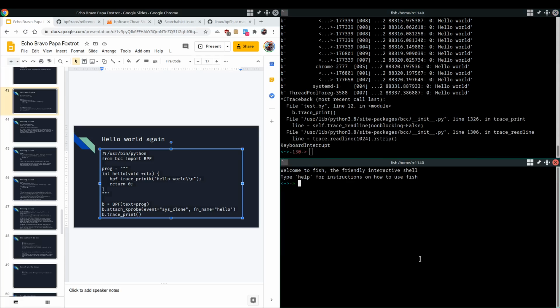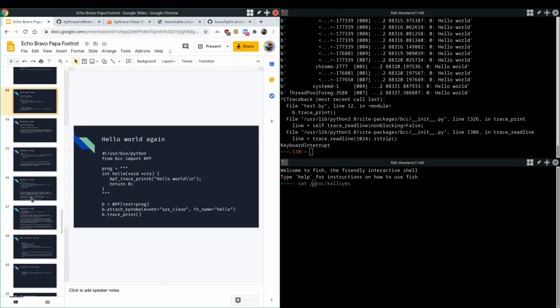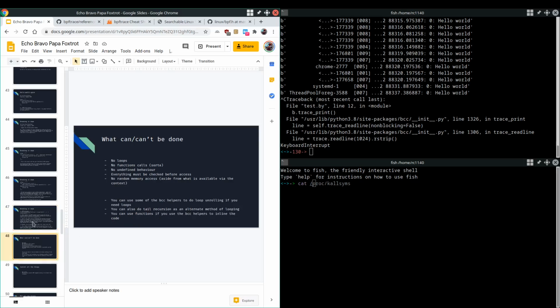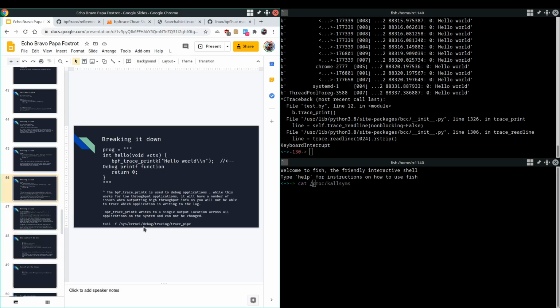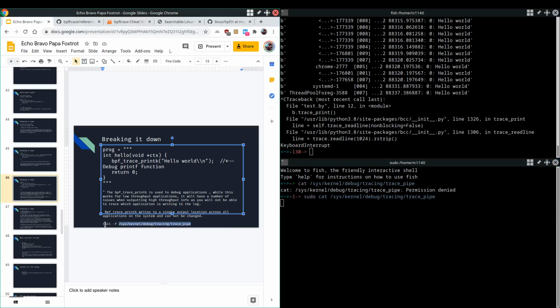To prove this for you, I'm going to do a cat on, I need to find the file name again. So if we look at this, remember everyone in the system is writing to the same file. If I cat this out, you need to use cat instead of tail for some reason.